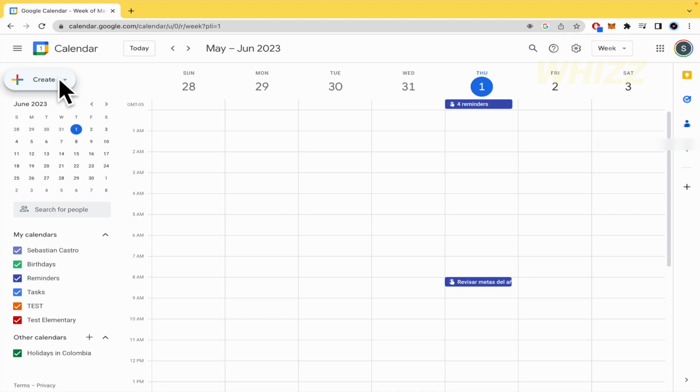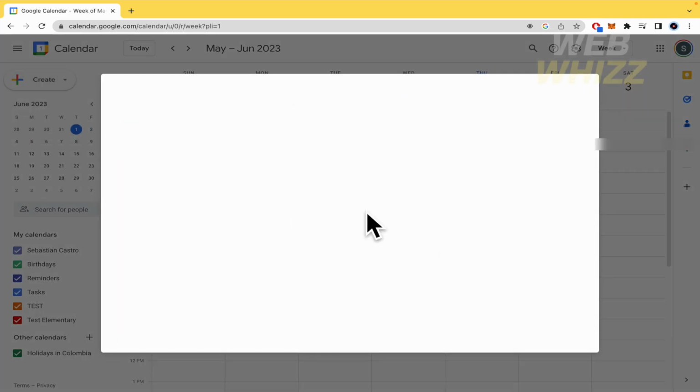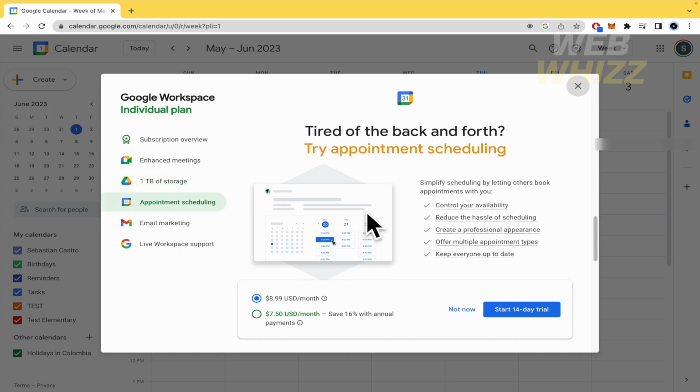Here in the top left corner, we have the option to create. There we're going to be able to create events, tasks, and an appointment schedule. This appointment schedule is a premium feature, and basically you're going to allow some other people to control your schedule. So let's read.